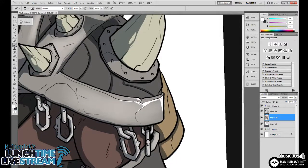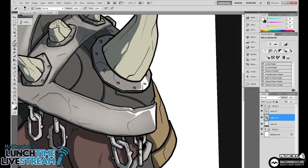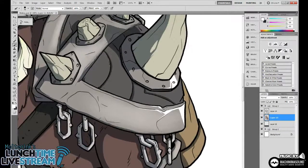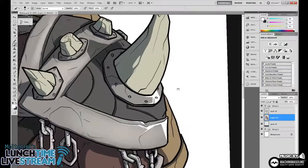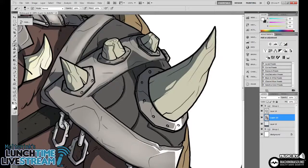So right now I'm putting some hard highlights on the plane that would be facing the light directly, to give it more of an effect of metal, like a metal sheen. Right there.